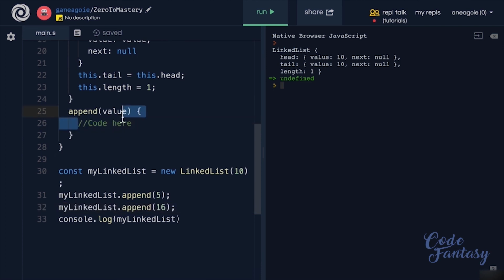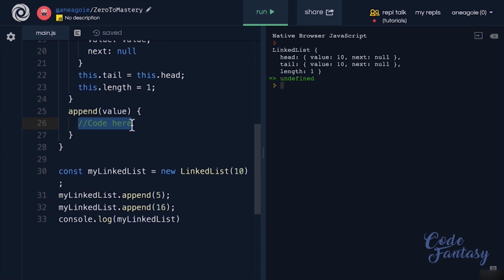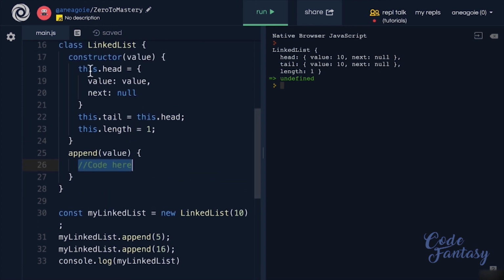And I'm going to leave this for you to try out. Remember, this may be a little bit hard, and I'll provide the solution video and we'll code along. But I do encourage you to challenge yourself and just think about what's happening and what we've done in the constructor to create this append method. Good luck, and I'll see you in the solution video. Bye-bye.